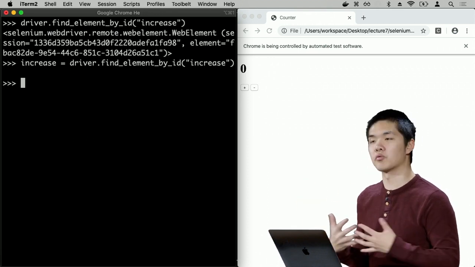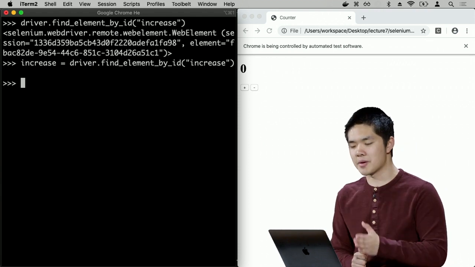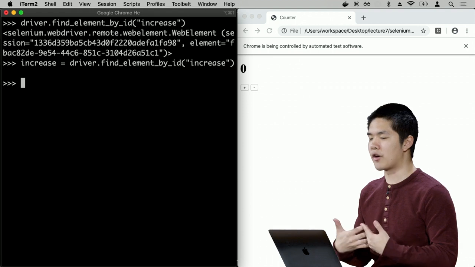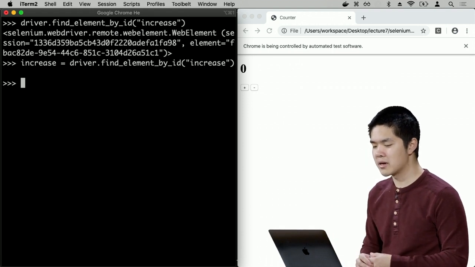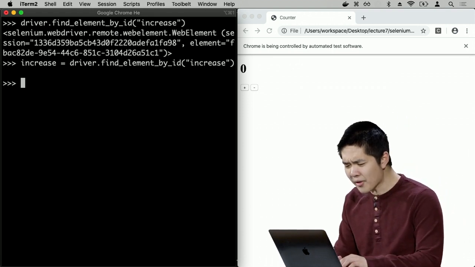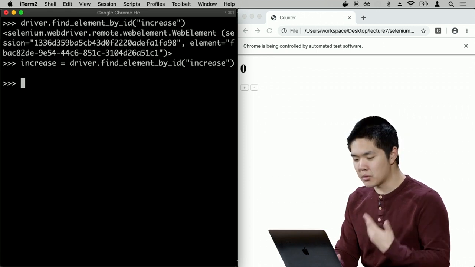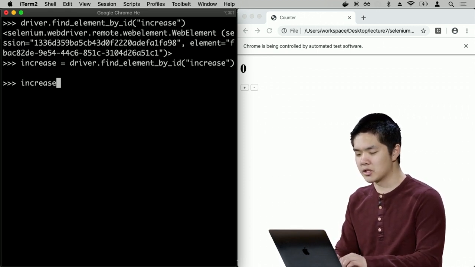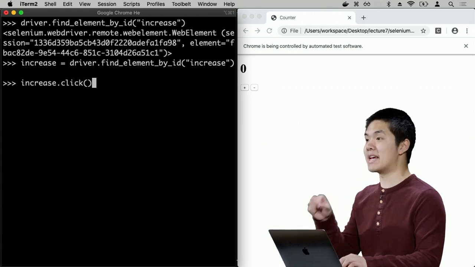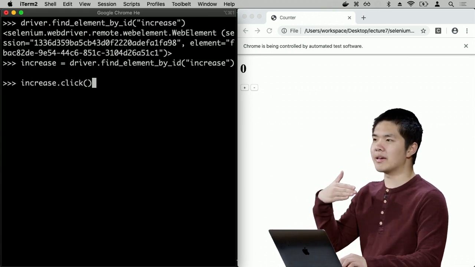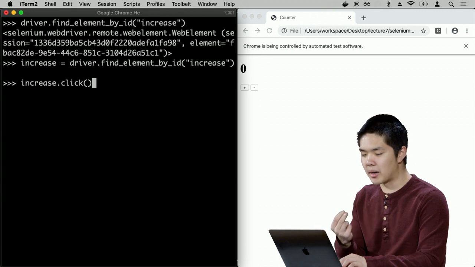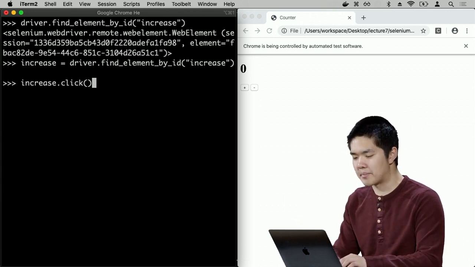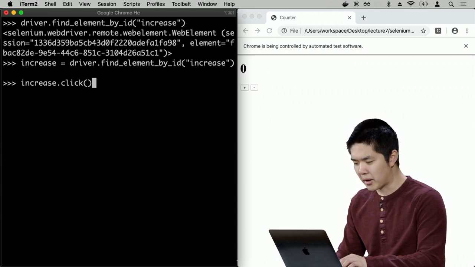And so this, again, is another reason why it's helpful to give your HTML elements IDs. In case you ever need to be able to find that element, it's very useful to be able to reference that element by its name. But now that I have a button, I can simulate user interaction with that button. I can say something like increase.click to say I would like to take the increase button and simulate a user clicking on that button in order to see whatever it is that the user would get back when they click on that button. So increase.click, I press return.